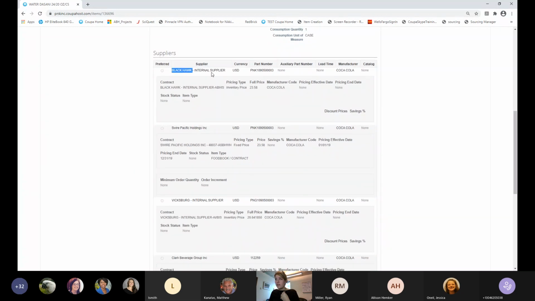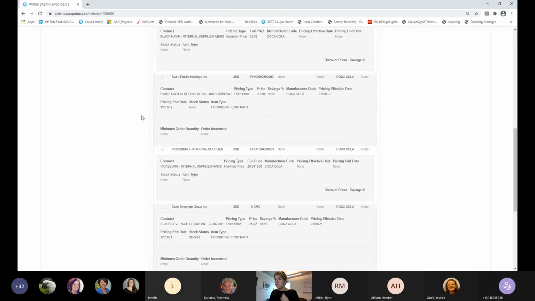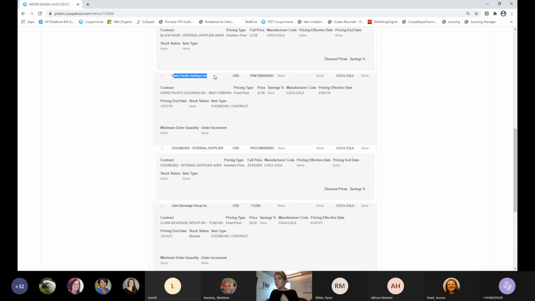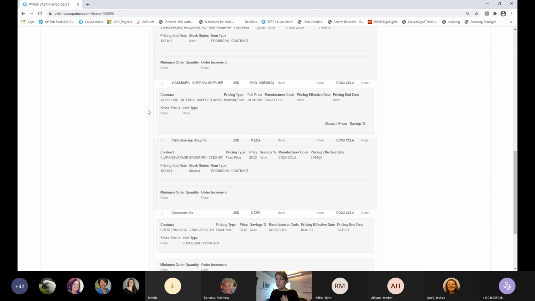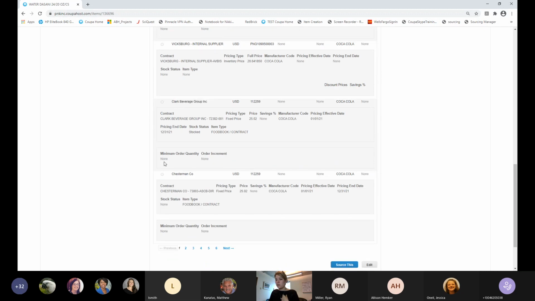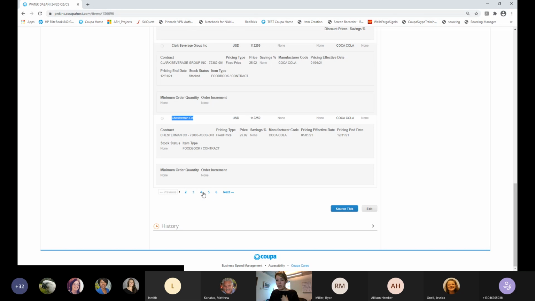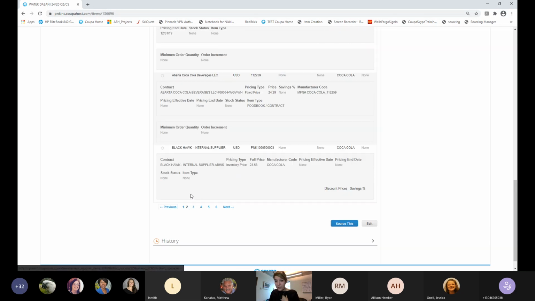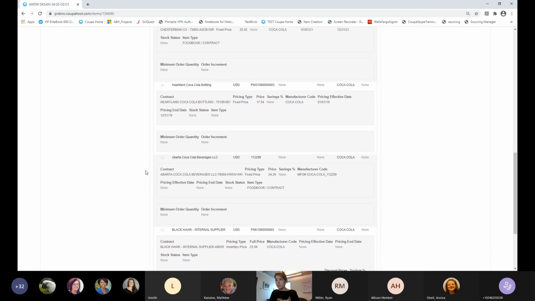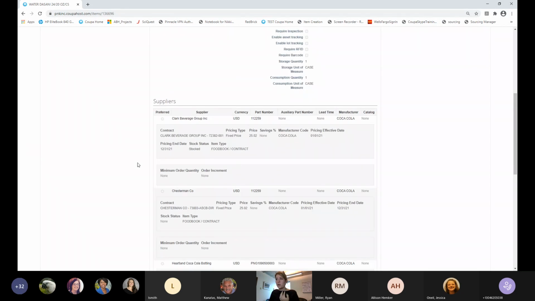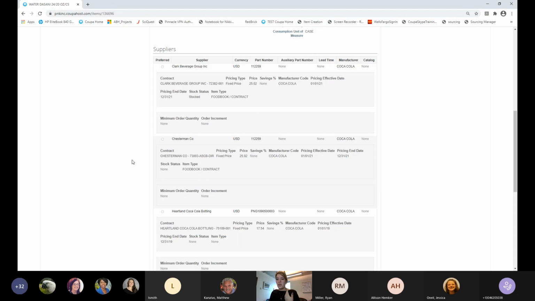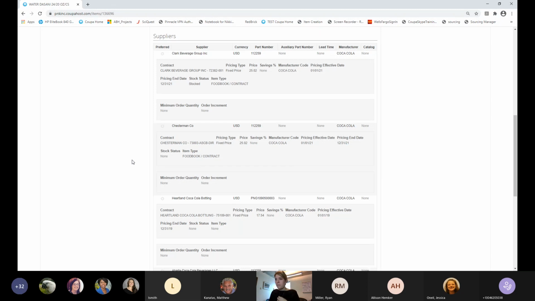As you can see, this item is stocked in Blackhawk in the warehouse, and it's purchased from Swire Pacific Holdings in one location. It's stocked in Vicksburg. It's purchased from Clark. It's purchased from Chesterman. And look how many pages are here, okay? There's a lot of suppliers that we're buying this Dasani water from. So you can see Heartland, Chesterman, Clark Group, lots of different things to tell us that it's being purchased potentially in lots of different places.